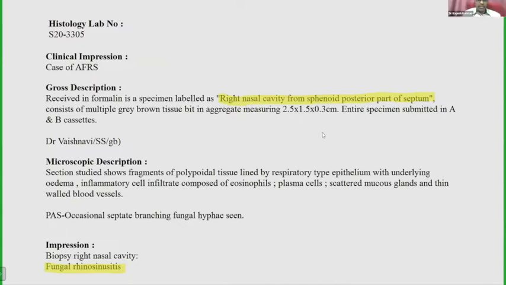So the important teaching point is that masses involving the sphenoid sinus are very common. You should be able to differentiate a pituitary mass invading into the sphenoid sinus from a primary sphenoid sinus mass. First you have to rule that out. Always look at the coronal and sagittal planes, especially the post-contrast scan, and you should be able to demonstrate the pituitary gland separate from the mass. The lesions in the sphenoid sinus which can appear brighter on T1 are mucocele, fungal mass, or hemorrhage into the sphenoid sinus.